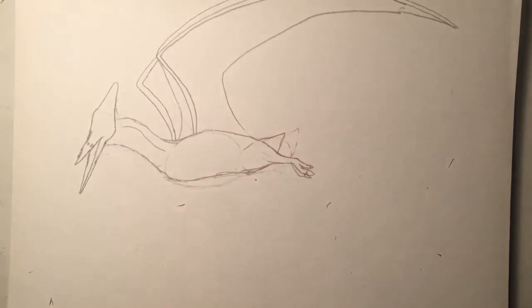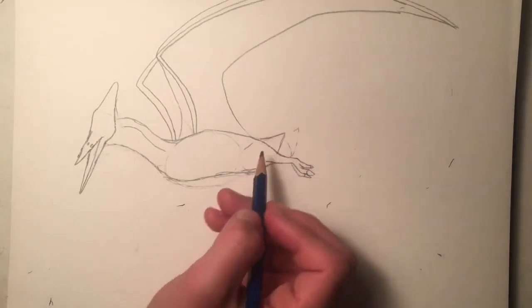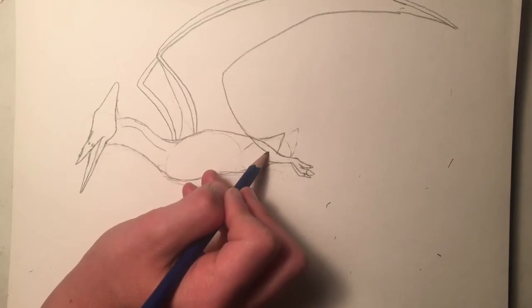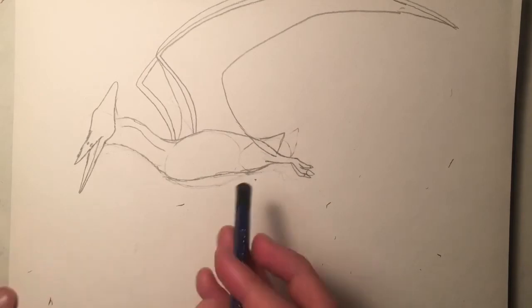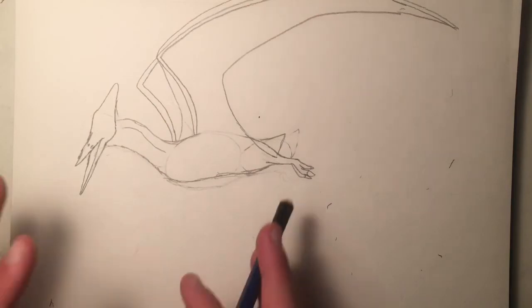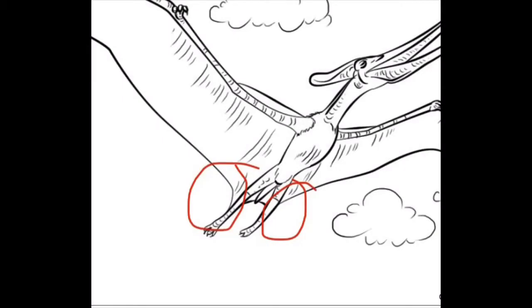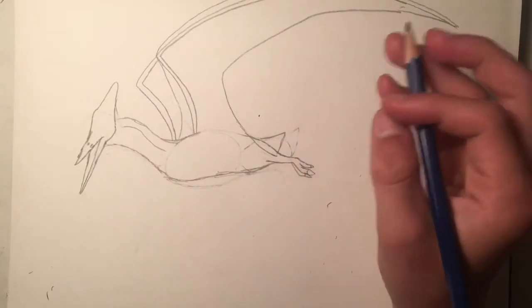I'm going to actually move the tail to there. So our foot's right at the end. And then we're going to come back to the skin flap and add it there. And the reason I'm pulling the wing inside the leg is because in a lot of pictures I have seen, the pteranodons have a piece of wing inside their, like on the side of the legs, that probably helps for steering and stuff, since their tails are too short to do steering. So I'm going to assume that's what that is. I'll put up a picture of what I mean, of the skin on the foot like that, okay?